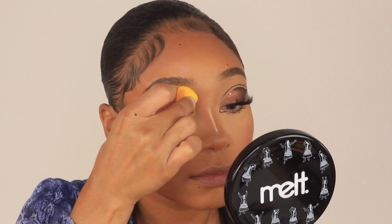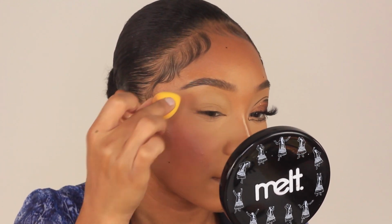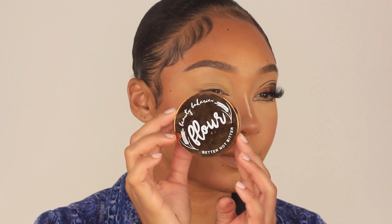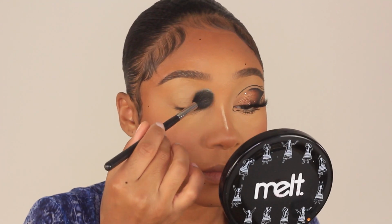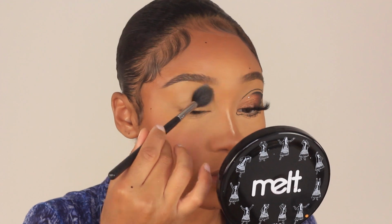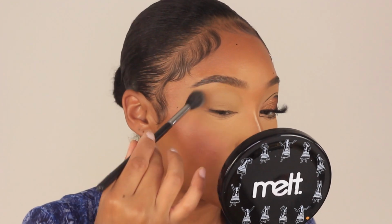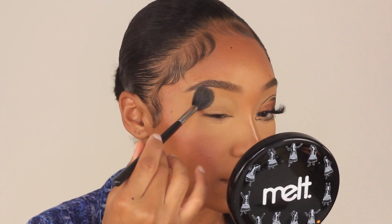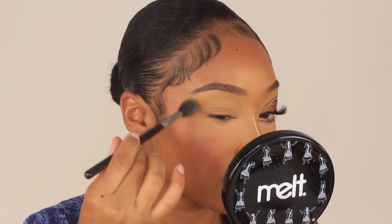Now, even though this concealer does dry down to a matte finish, just to really make sure everything is super smooth, I'm going to set that with some powders. I'm using the Beauty Bakerie flower powder, but you can honestly use any setting powder. This is the powder that I used to set my concealer when I was doing my skin routine, so that's what I had closest to me, but any setting powder will do just fine.